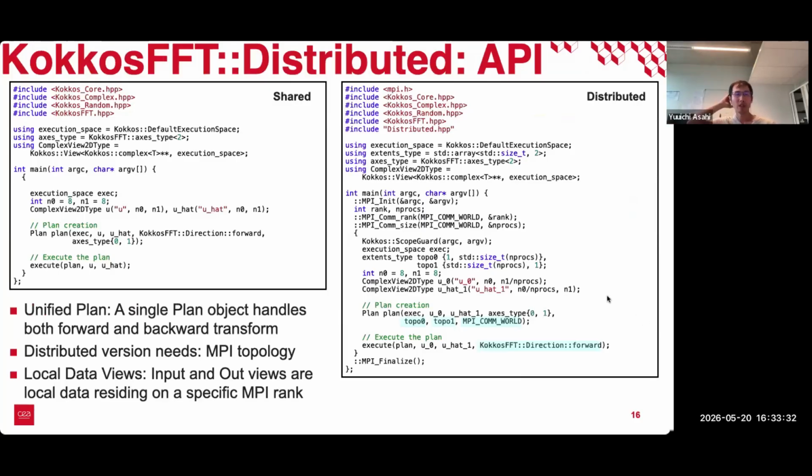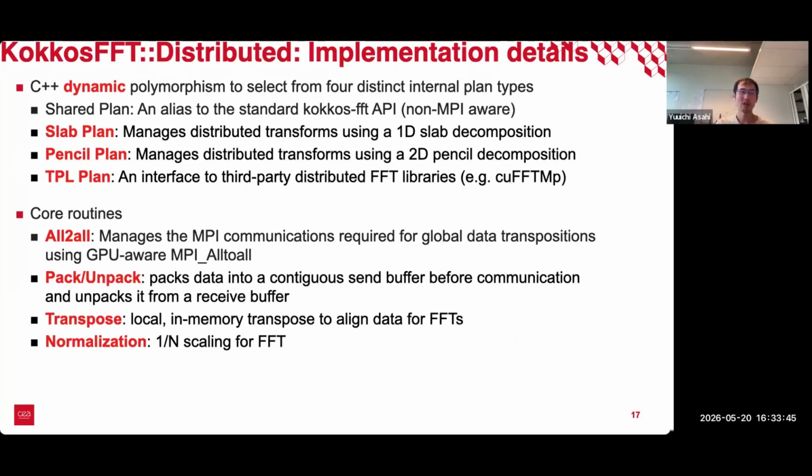Yeah, thank you for the question. In our API, we internally construct a plan depending on the prioritization and the topologies you made. We will do pack and unpack and whatever we need to perform the distributed FFT. So it's not visible to users, and we will do that on our side. Okay, great.